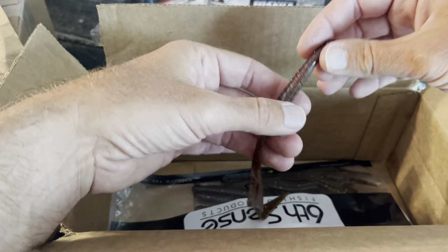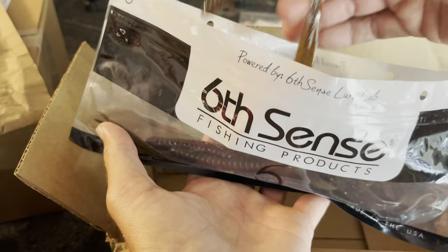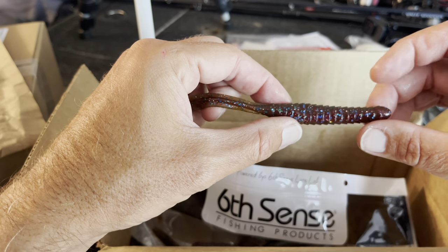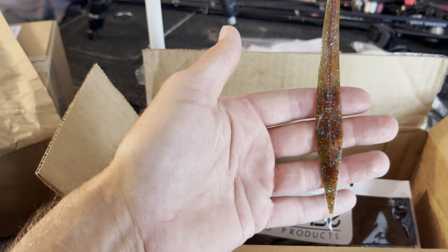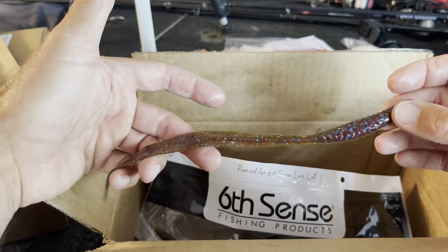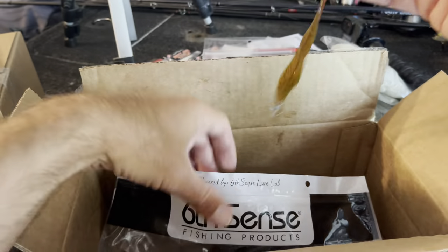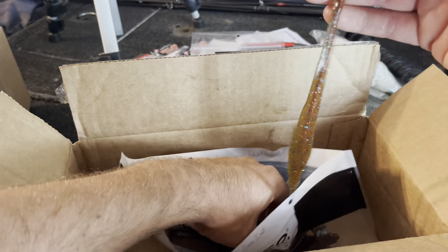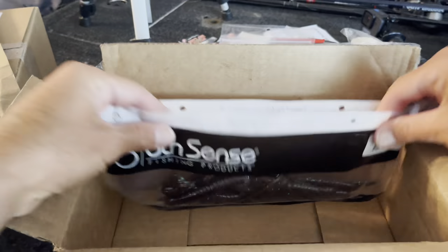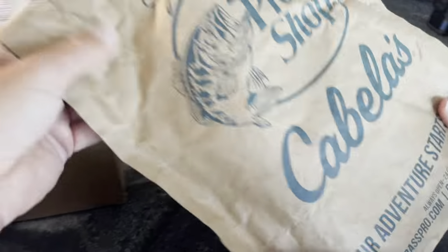Interesting bait — I want to try that on a Tokyo rig, Carolina rig, and maybe Texas rig. Don't get very many of these though. It's got an interesting design — kind of a flat body and a flat tail. Sometimes I just won't hit on a 10-inch worm so I'll switch it up. I'm seeing these pop up on the leaderboards so I figured let's get some. Also got Plum Melon Magic to use when the water's a little clearer. That's the first box.